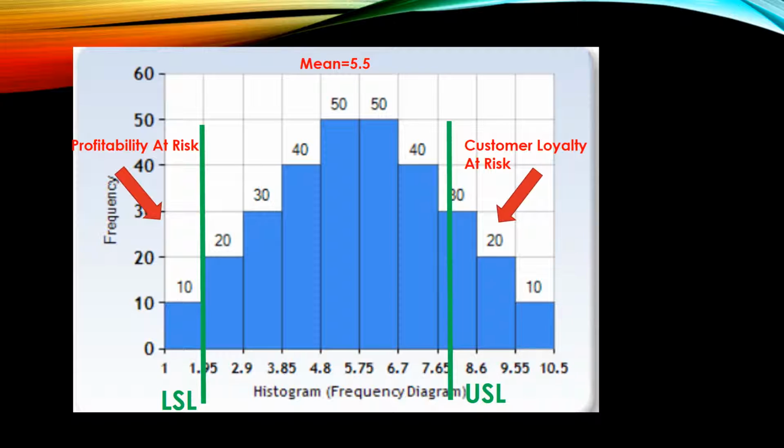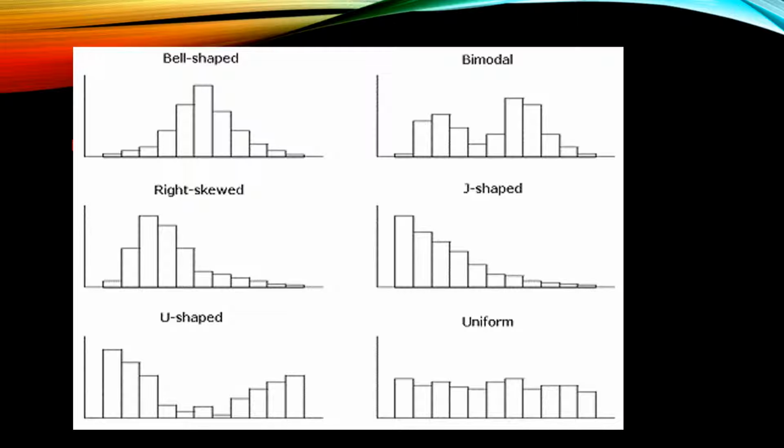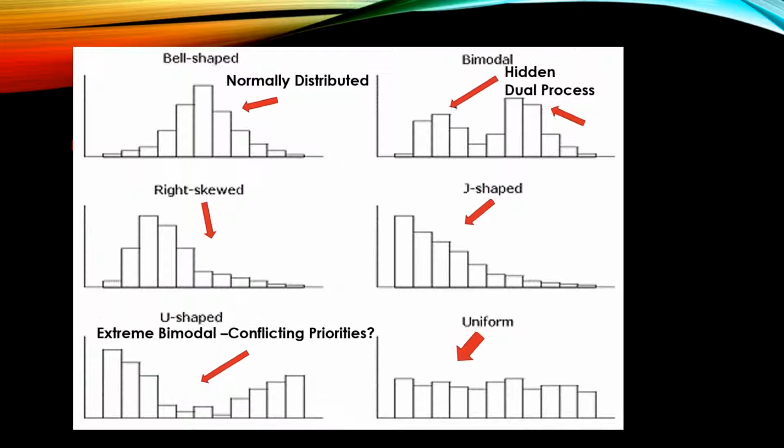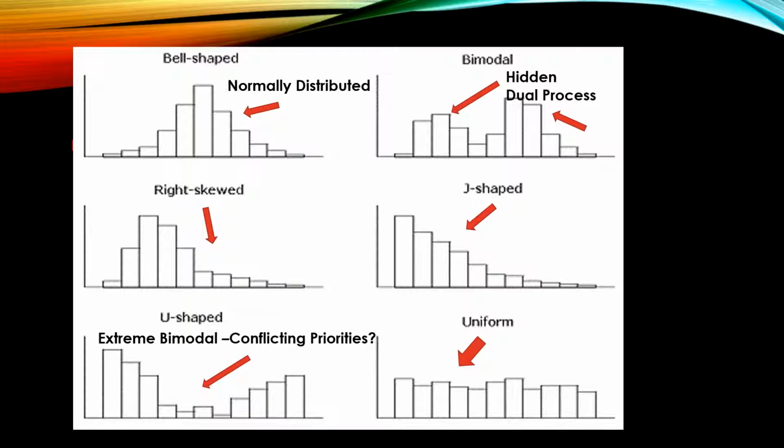So again, one last look at this histogram. There's a ton of valuable information you can gather and some observations you can make by looking at the shape of a histogram. To the far right of that USL, we know that we have customer loyalty at risk. To the far left of the LSL, there's profitability at risk. Tons of different types of waste that we can find, and there are a lot of different shapes that your data will come in. If you're interested in this topic and you think you can use this tool, check out part 2 because we really delve into the various shapes that your data might come in and have some good starting points on where to look and what to look for depending on the shape of your data.